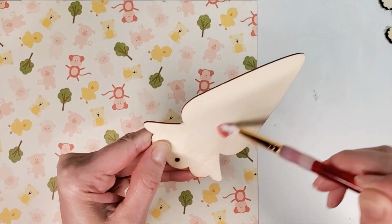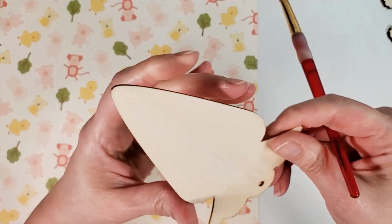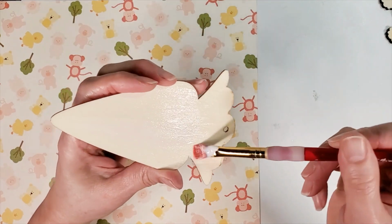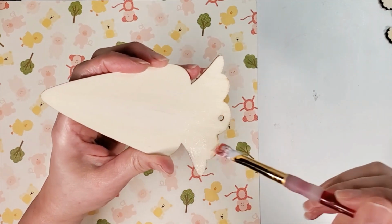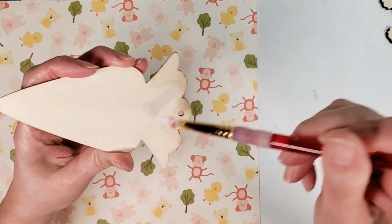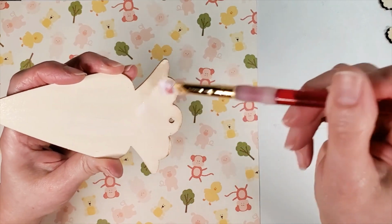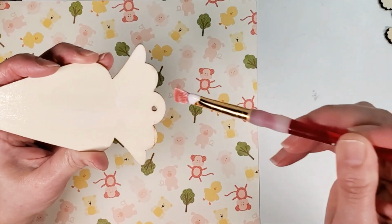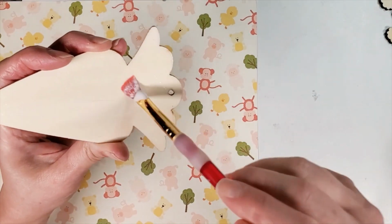I'm using these carrot ornaments from the Dollar Tree, and I'm just putting some Mod Podge on the back, and I will be using scrapbook paper to decorate the fronts of these rather than paint them. So I'm just making sure I have a nice thin layer of Mod Podge on the back side of the carrot. Now, don't do what I did, which you'll see in a second.